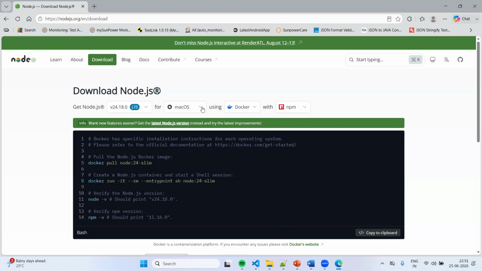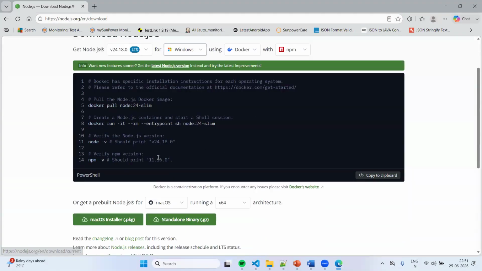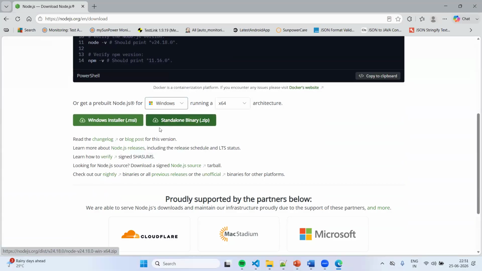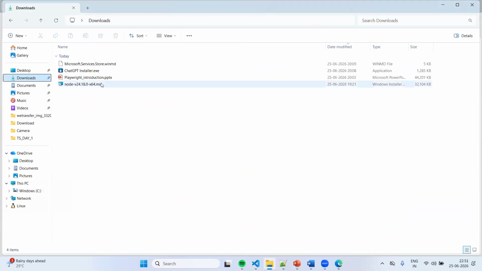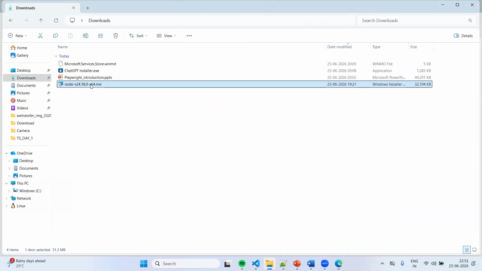And if you are working with Windows, you can select Windows here and download the installer file, the .msi file. Once you click on this, one .exe file will be downloaded.